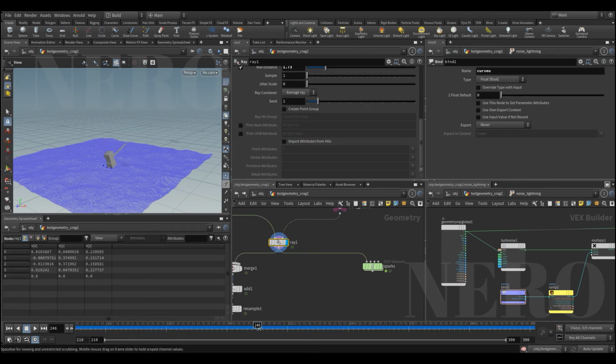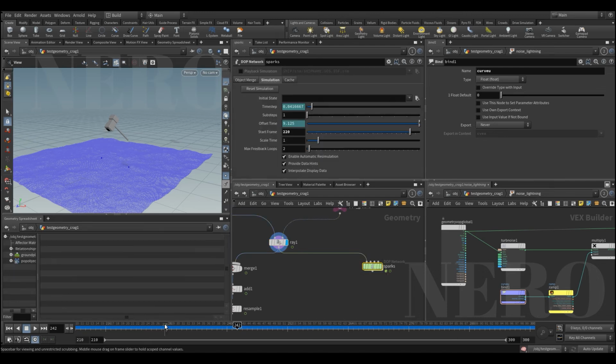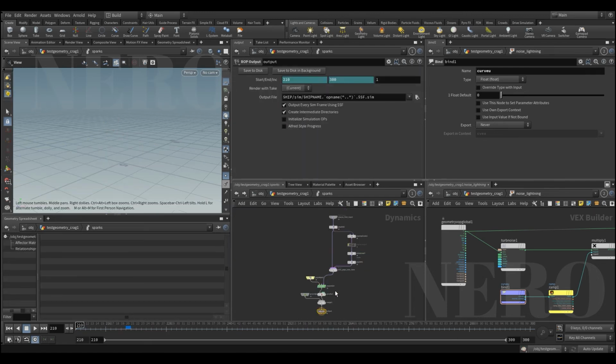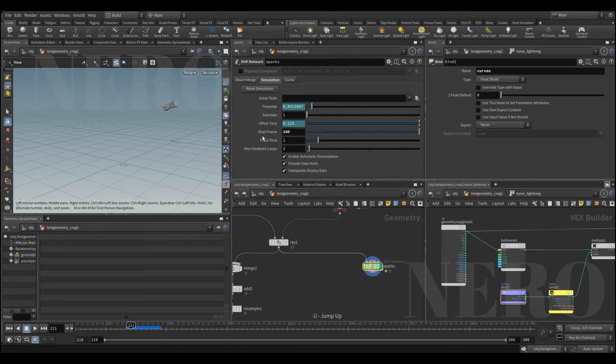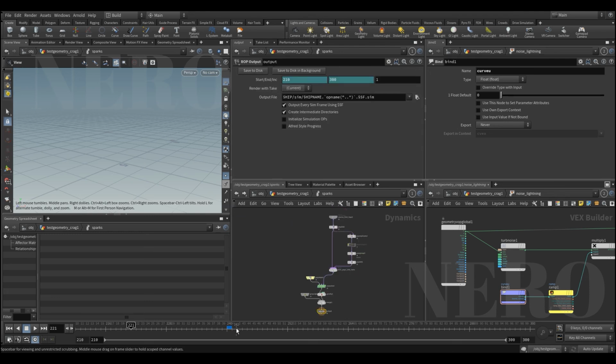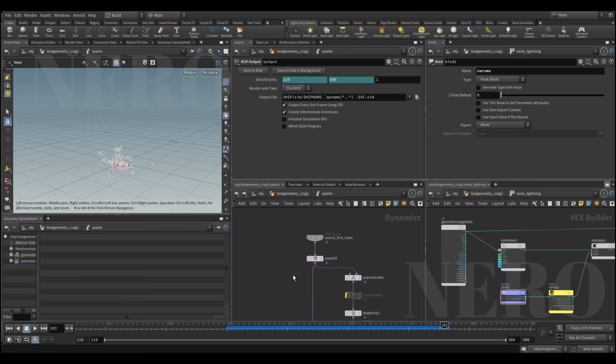See this points, who is hitting the ground, and this is what I did. Since the simulation only starts from 240, let's try to start from here. Yeah, this is what we got. I'm not gonna build this from the ground. I'm just gonna tell you what I did.